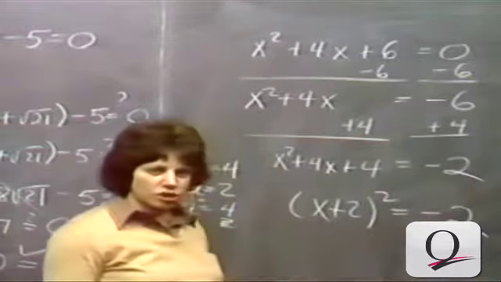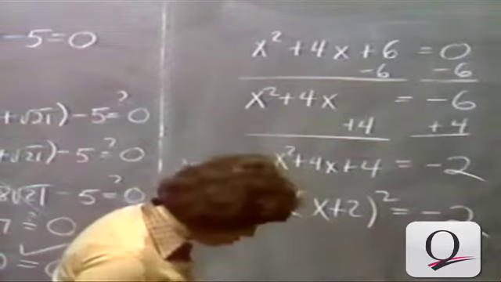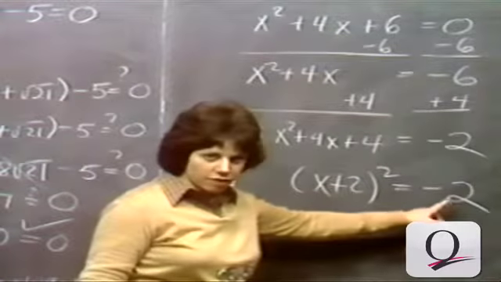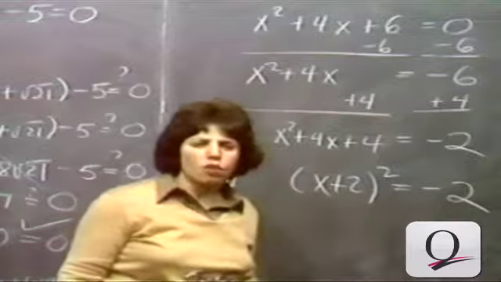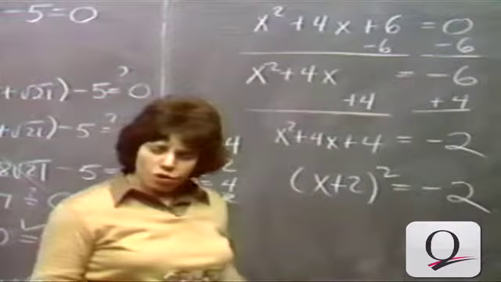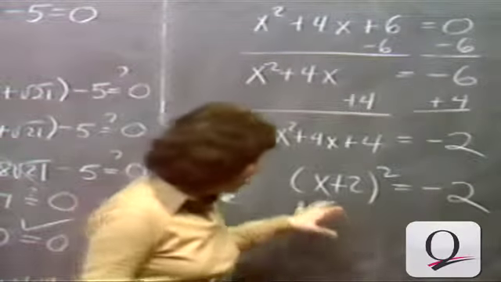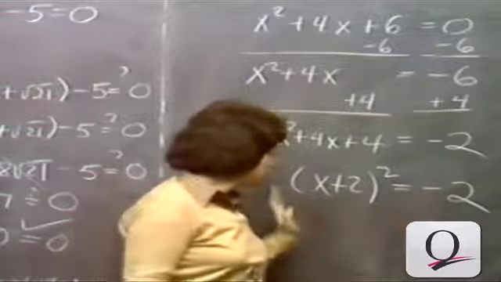Unfortunately, if we try now to take square roots of both sides, we run into trouble because you cannot take the square root of a negative number. This equation has no real solutions. Not all quadratic equations have solutions. This equation has no real solutions, and it's apparent in this form.